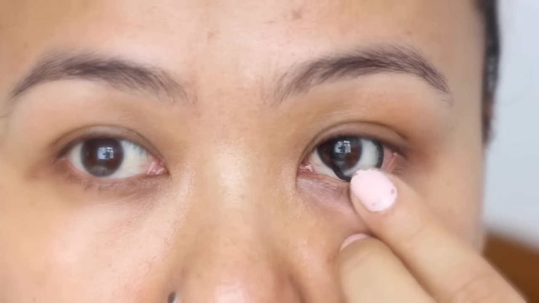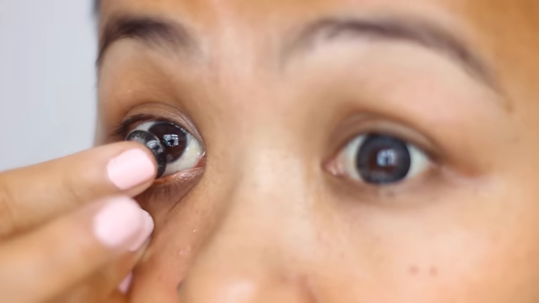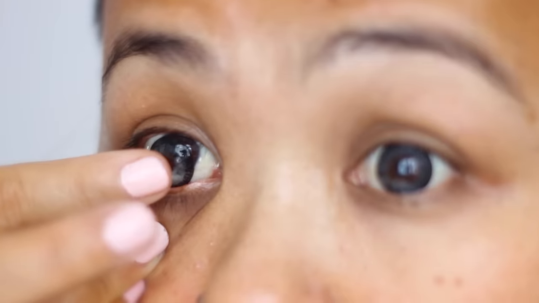But in case you feel slightly uncomfortable, just take your clean finger and swirl the lens around a few times and you should be good to go. As you can see, when I try to look into the lens and apply the lens it's really difficult for me. So I need to look away from the lens to apply it more efficiently.